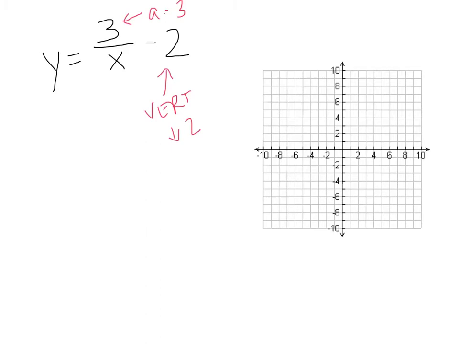So let's go ahead and graph our stuff. If it's a vertical shift down 2, that means my new end behavior asymptote is down here at -2. I haven't shifted it left or right, so the vertical asymptote is still on the y-axis, where x is 0. Now, normally we go over 1, up 1. In this case, we're going to go over 1, up 3, because it has been stretched by 3.